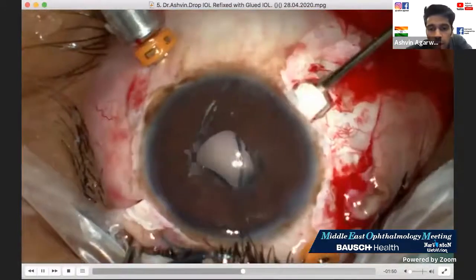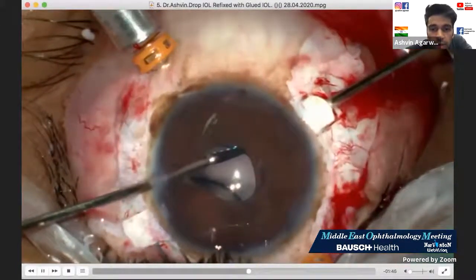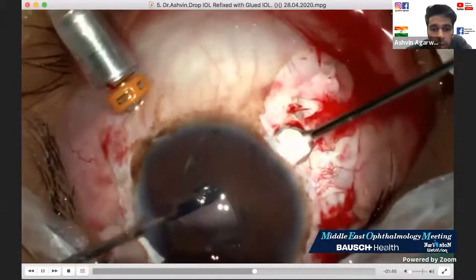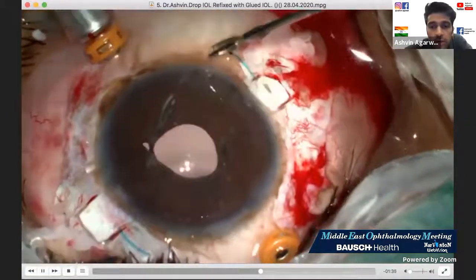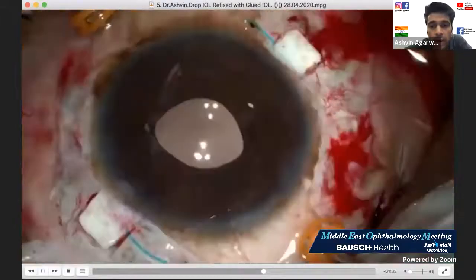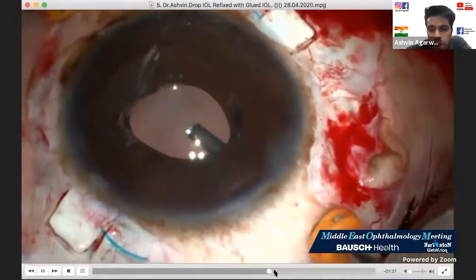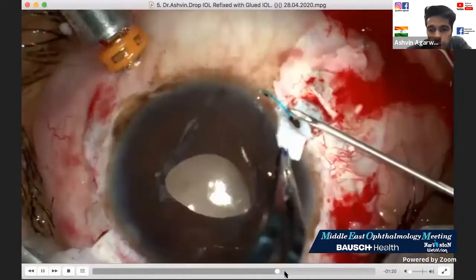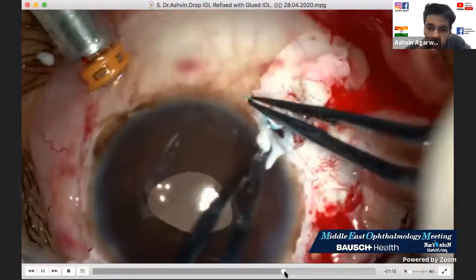Once I'm done with that, I can actually go back through the sclerotomy on the other side, handshake my way to find the tip of that haptic on the other side. Once I found that haptic tip, I can just bring it out. So basically I'm re-externalizing the same IOL, but now see the amount of haptic I get to tuck. I'm ensuring that the intraocular lens is not damaged in any way, checking if the posterior segment is perfectly fine. Other than the already damaged retina, there's nothing more for me to do over there.